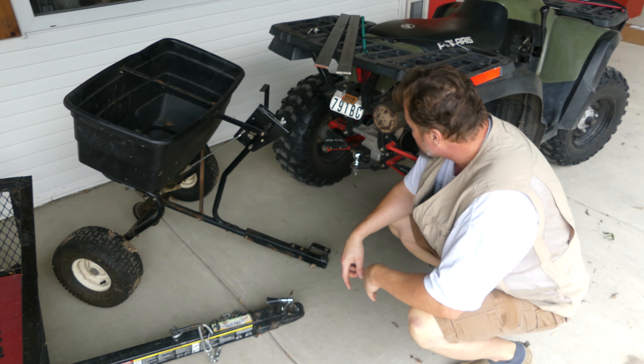So what I'm going to do is make a bracket that will allow me to leave the ball on and still pull things that don't have a ball tongue. Another nice thing is most of what I pull is designed for lawn tractors, and it sits up a little too high on the four-wheeler. So this will drop things down lower so the spreader spreads correctly and the sprayer is the right distance off the ground. It's a very simple S-shaped bracket. I'll start making it out of quarter-inch plate steel — if that doesn't work I've got three-quarter inch, but drilling quarter-inch is faster.